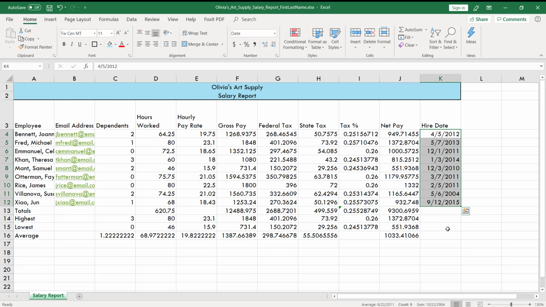And I also want to center my dates in this case. Right now they're right aligned. If you want to center align, you can again go under your home tab and you've got these options here. This is left align, this is center align, and this is right align. If I choose center align, all of my dates move to the center of the field in a nice straight column.